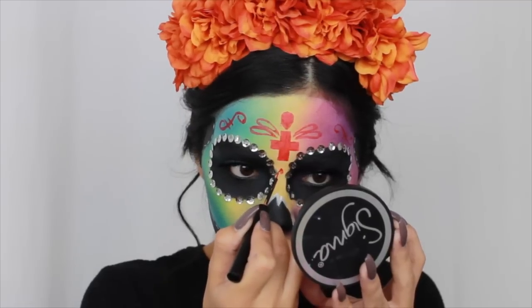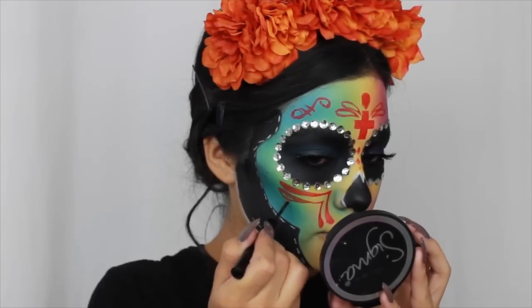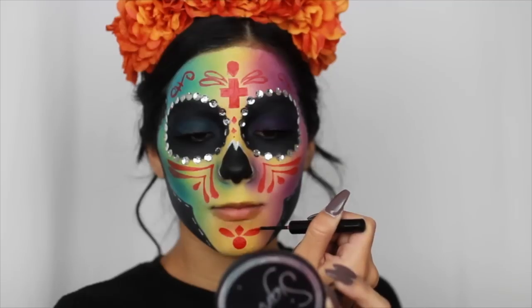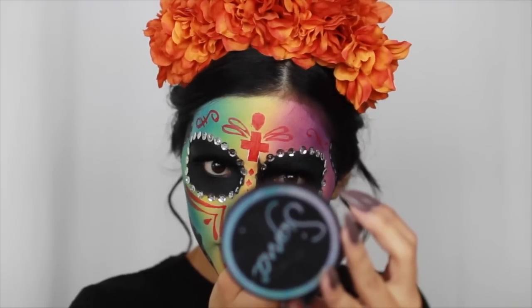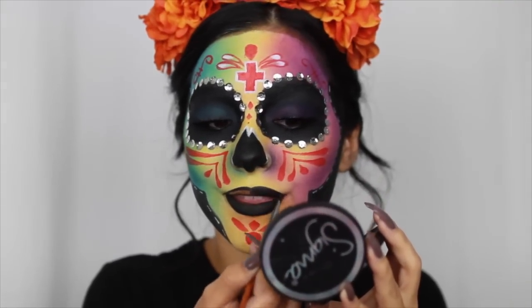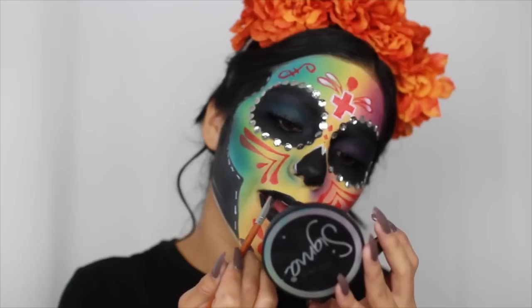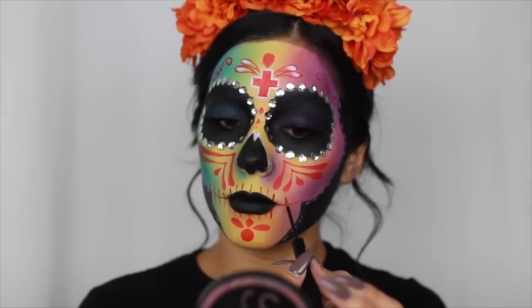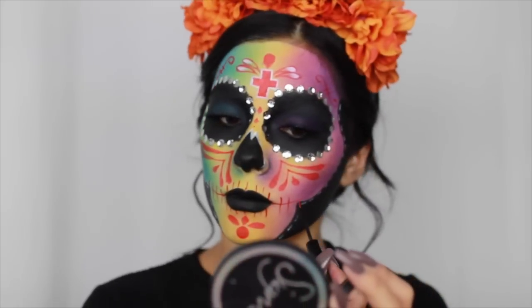This is really where you can get fun with it — just do your own detailing. I referenced some of the picture's detailing as well, but like I said, this is where you can make it your own. You can definitely search up different looks too. For my lips I used a black gel liner and just filled them in, and then to add a little more detail I used the red face paint and added simple teeth detailing. If you guys try this look, don't forget to tweet me — I hope you enjoyed and I'll see you in my next tutorial, bye guys!